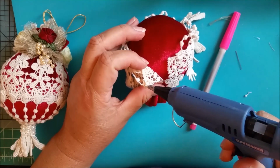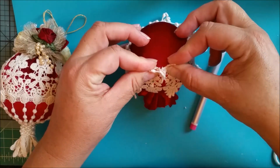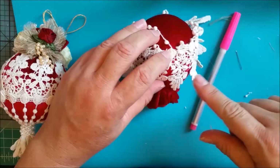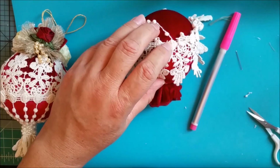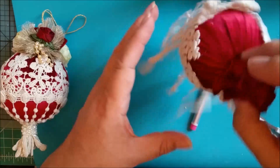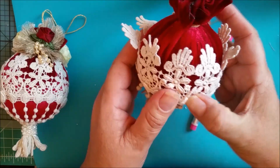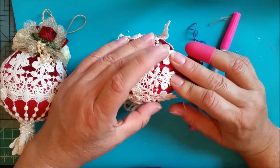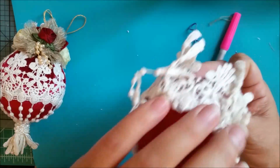So when you do something like this and it ends up not coming out even, then this side is where you decide to put something else to make it either your front or your back, or add ribbons hanging down, or add a special embellishment on it. But mine ended up even, and it looks good to me. And now as I'm going to lay these down, I can see I like the way it's lying down beautifully. But I think I'm going to go ahead and do the bottom.